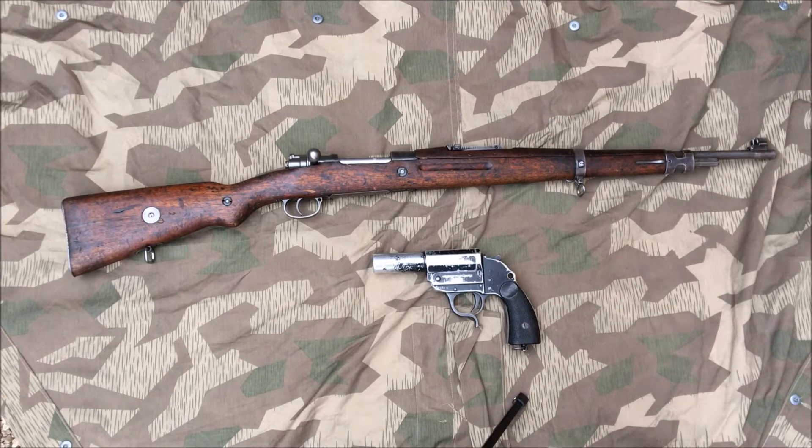There are a couple other gun shows coming up soon — one on January 1st and then one on the 10th. I'm going to both of those to see what else I can find. I wasn't too crazy about loading up everything at one gun show since Christmas is coming up and I've got to save money for the other people in my household.